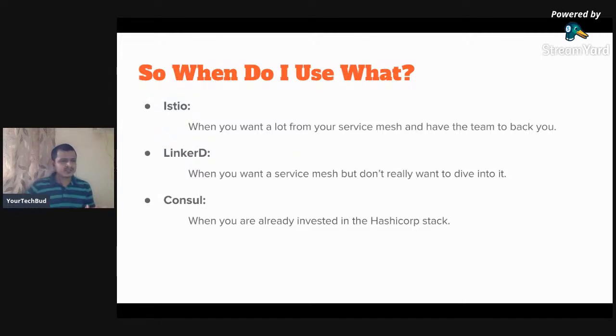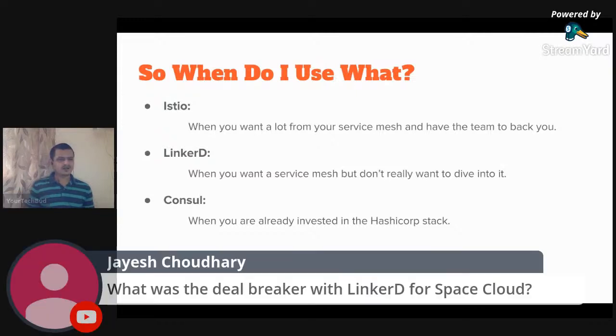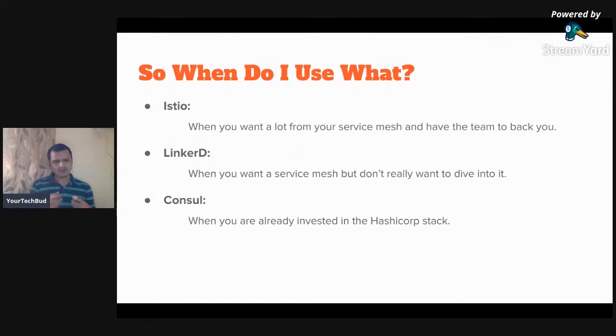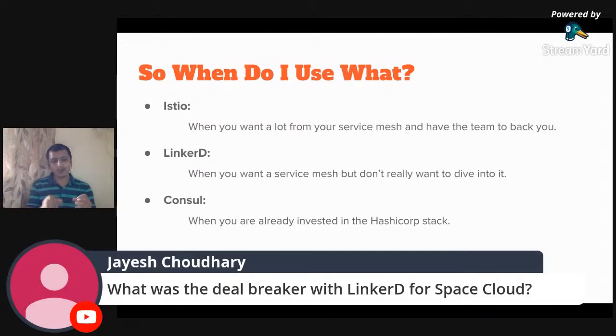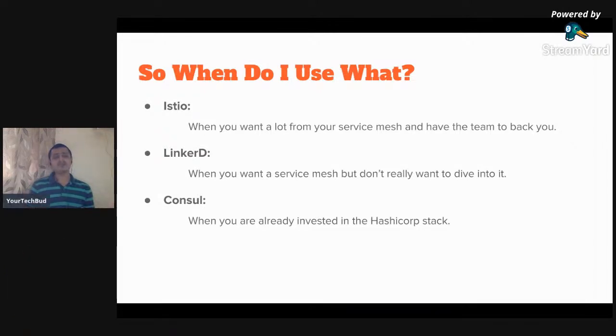Okay, interesting question. What was the deal breaker for LinkerD in Space Cloud, right? So I think I briefly even mentioned this. In Space Cloud, our major challenge is to simplify the service mesh directly. While you can get down to the config, you don't want to mention it directly. So Space Cloud should be able to expose all the features a person or a client might need. We don't know the features we want upfront. So just for the sake that our service mesh has got our backs covered, we chose Istio primarily because it's very feature rich, and we kind of agreed with the philosophy with which Istio deals with the config in general.